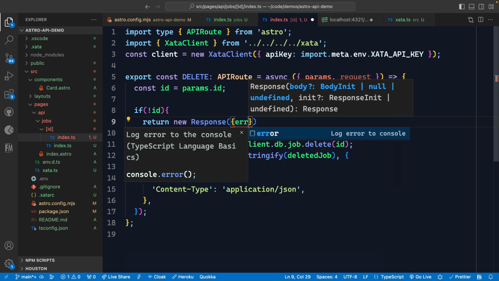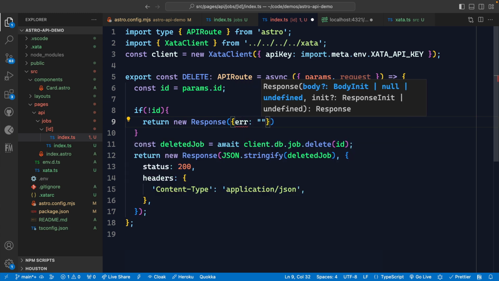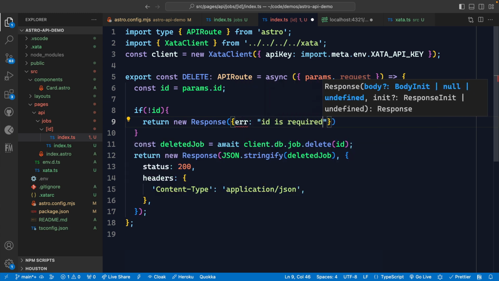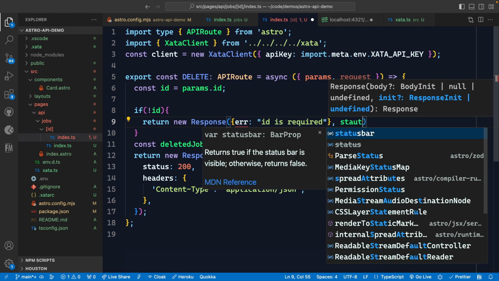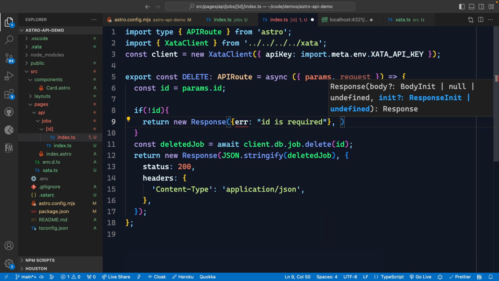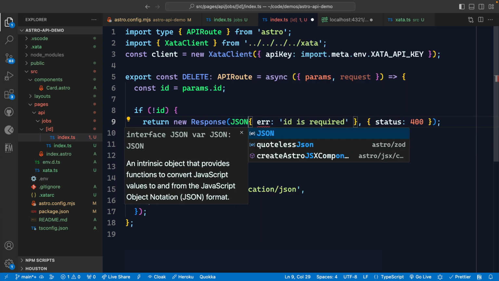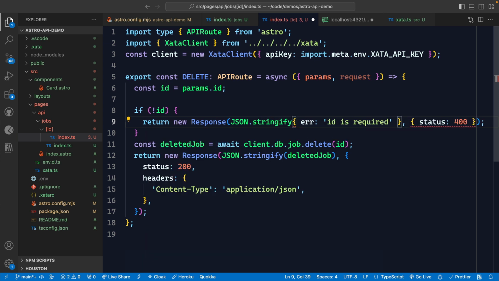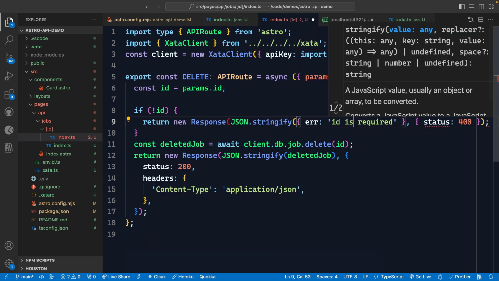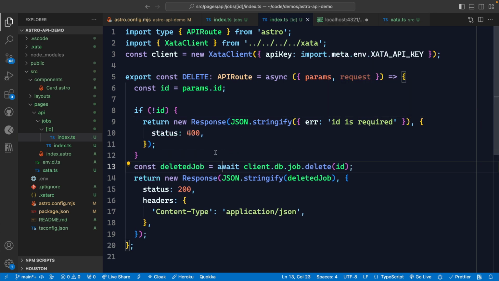And we'll pass an object with an error that says ID is required. And then a config object with a status of 400. And we'll need to stringify this object as well. So we'll pass in that whole object inside of the JSON stringify method.